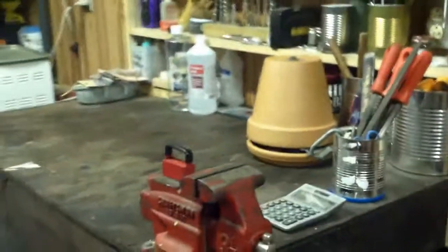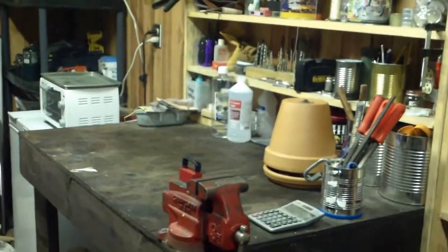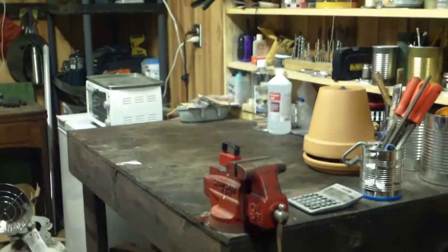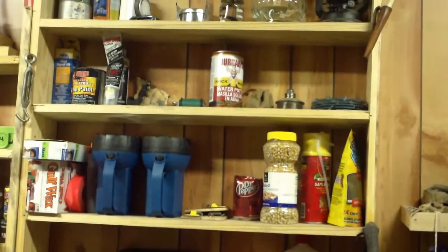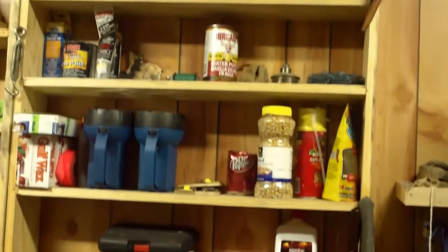But here's my Craftsman vise. I use it, but there's the table that I use. I built it out of 2x6s and some plywood. It's sturdy. Another little wood shelf that I kind of put up over on the side. It's built out of 1x6s and just kind of houses things, just kind of gets them up and out of the way.